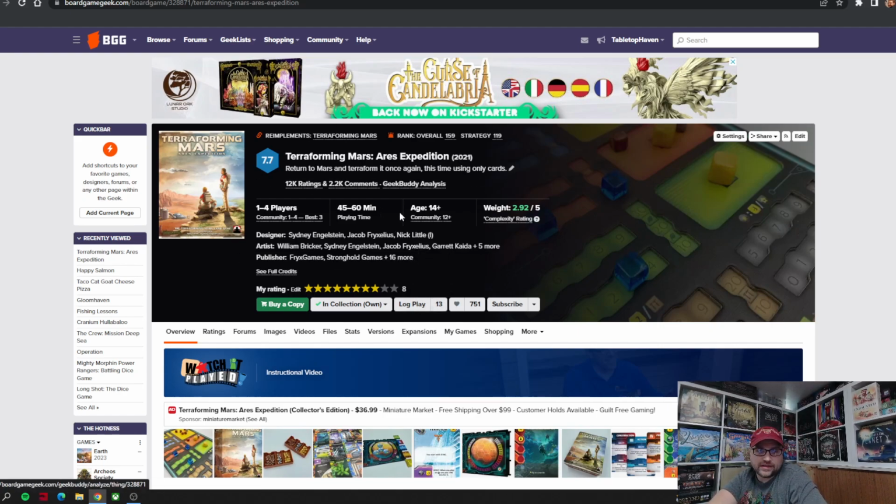I really like this game. I really like Ares Expedition. I think it's extremely fun. The one time I played it with somebody else, it took a little longer than I was anticipating. And I think that is a bit of a knock on the game. Maybe if you had a few people who were experienced with the game, it might go quicker. Like I said, I've only played it once with other people.